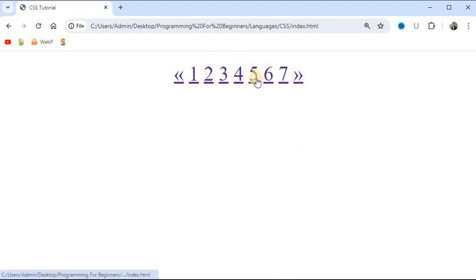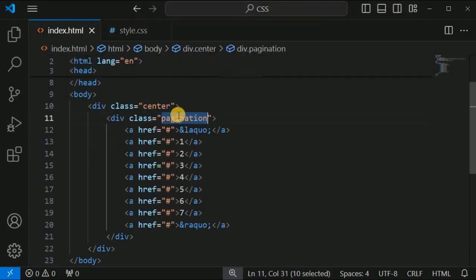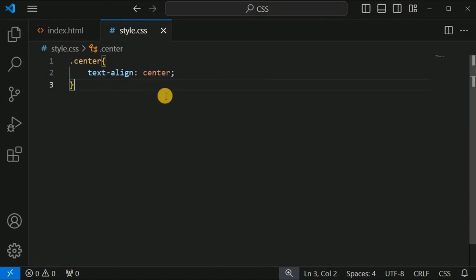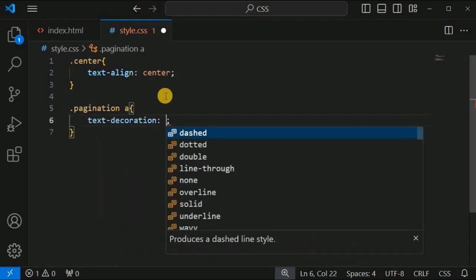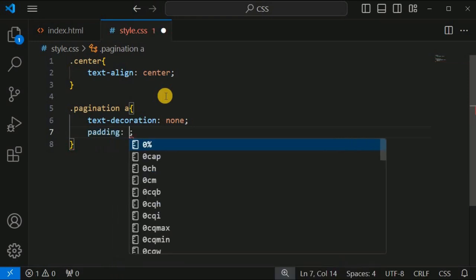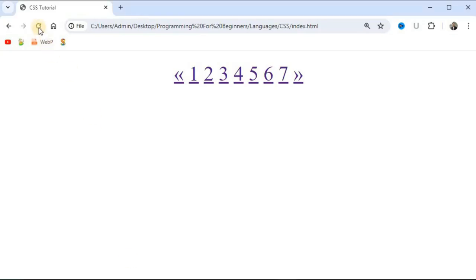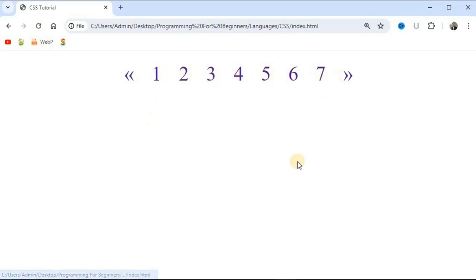Now guys, we can also remove this text decoration which is coming by default. So we move to the style.css file, and inside the pagination class we need to go to the a tag. So we will say pagination class, and then inside this we have the a tag, and we will set the text-decoration as none. Also we will provide certain padding. Let's say a padding of 5 pixels so that there is enough space between the page numbers. Let me save this file and reload this page once again on the browser. As you can see, now the pagination is looking more decent.